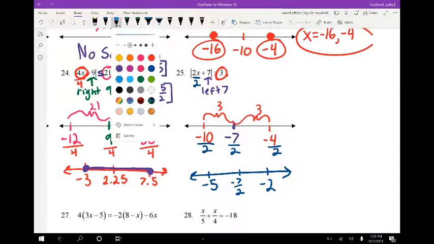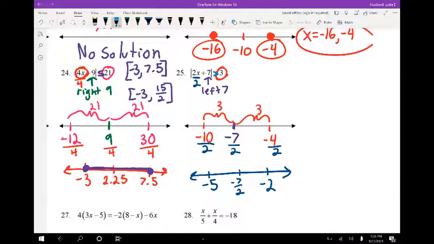Our inequality symbol is strictly greater than, which means I'm going to have open circles at those endpoints. And it's greater than, so we're looking for something bigger. So that means we're going in opposite directions, and this is an or inequality. So the way we would write this, it's going to have to be a union because we have 2 graphs occurring, right? 2 different arrows.